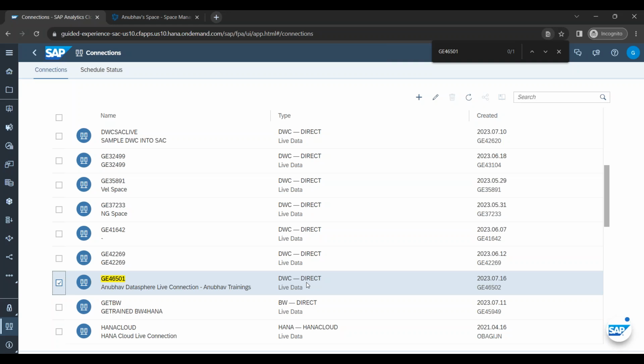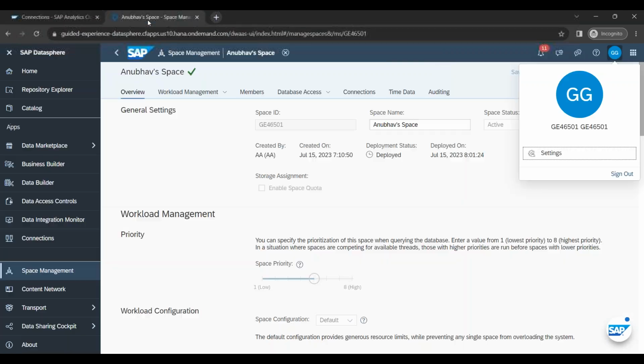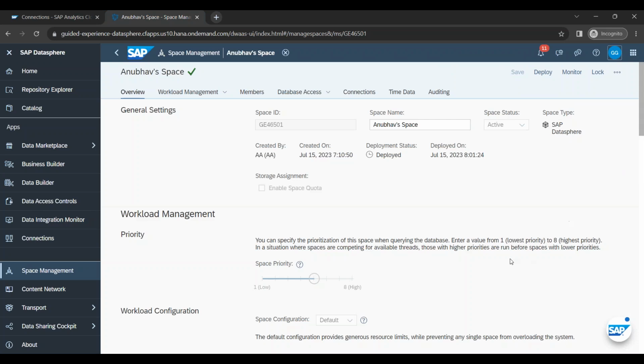Fantastic. Awesome. So this is how we can connect an Analytics Cloud account created with guided experience with an SAP DataSphere account with a live data connection. And soon in the upcoming episodes, I will teach you how to use one of the analytical models or data business layer models in SAP Analytics Cloud to build dashboards and reports. This is how we do the connectivity. Very, very important. So please follow that and kindly do the connectivity so that it will be a smooth experience for us to build the dashboards.